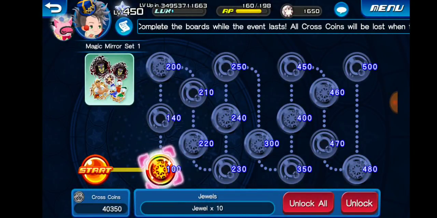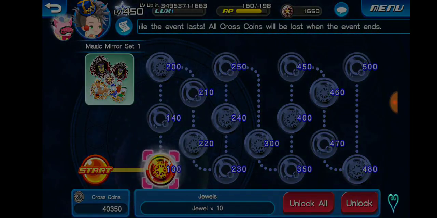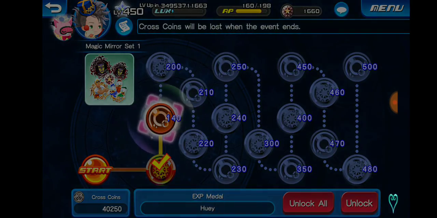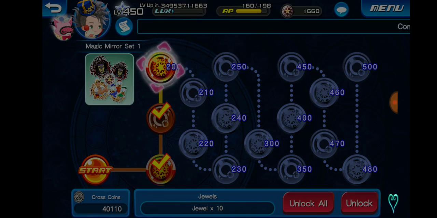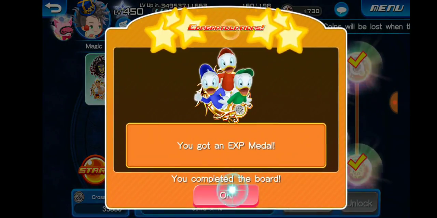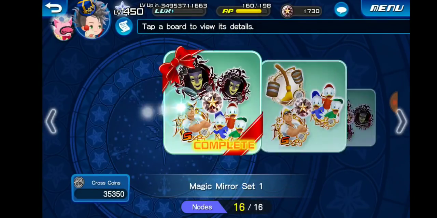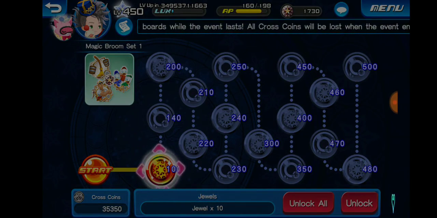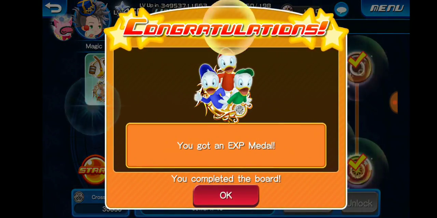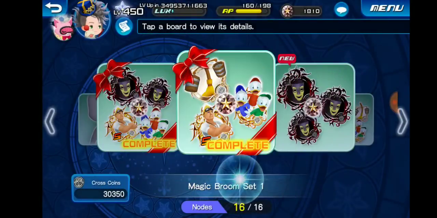So first of all, instead of unlocking each thing individually here, like this, and taking forever to do so, they've released a feature where you can unlock all the coins from the board that you click, as long as you have all the coins, obviously. So I'm not going to do this for all of these here, but you can just unlock all of them if you have enough coins at once, which is nice. And it doesn't work if you don't have enough coins.